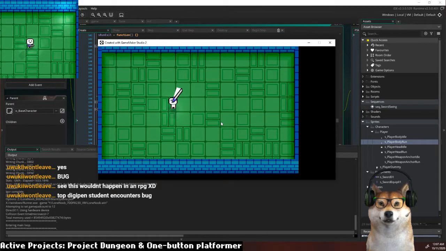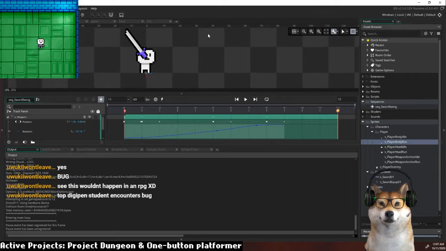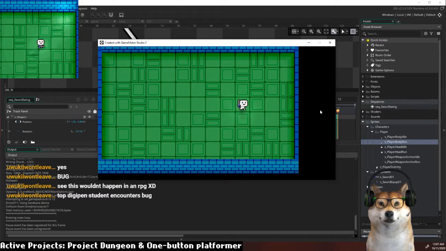Okay, it's gone. So it's a bit slow here, but I think it's because of the low frame rate. It's supposed to be faster actually. It's supposed to be this speed. The frame rate is so low it can't even display that properly. Okay, yeah, it's a bit faster now. Frame rate fluctuating.